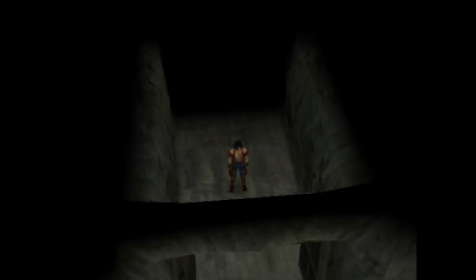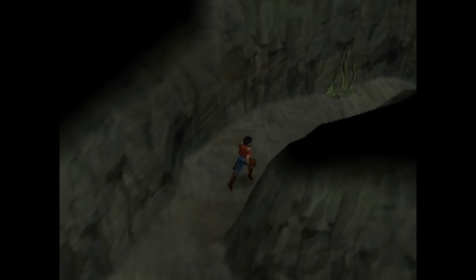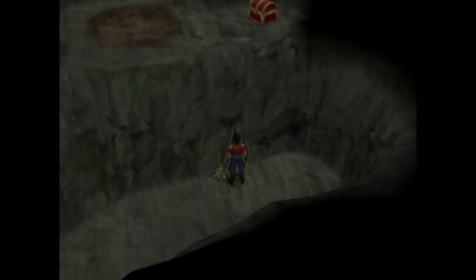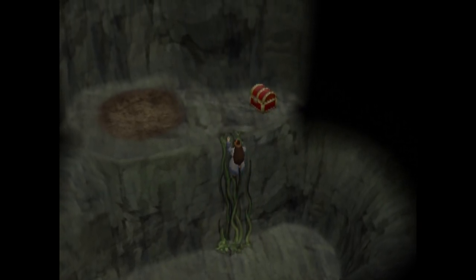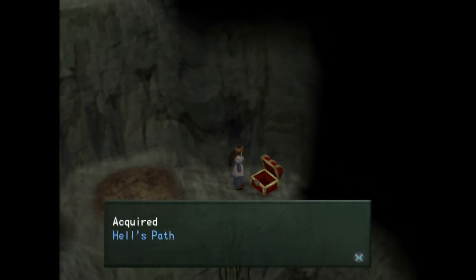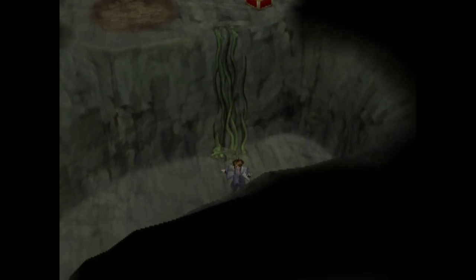I'm not going to go in there yet. Wait a minute. I'm not going to go in there yet. I'm going to go up here because that seems like I need... Ooh. Look at that. See, it makes him grow. I need to come back in here because I do that. Hell's Path. That increases the rate. And you don't want that.